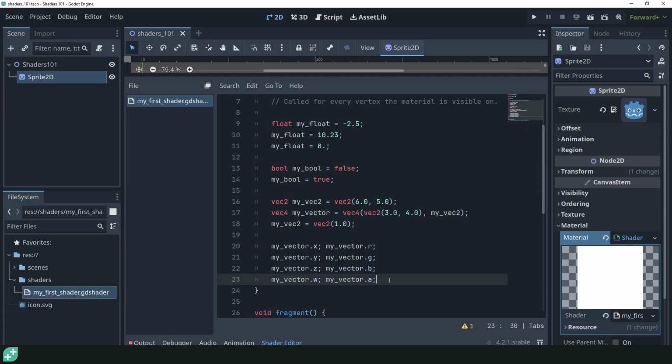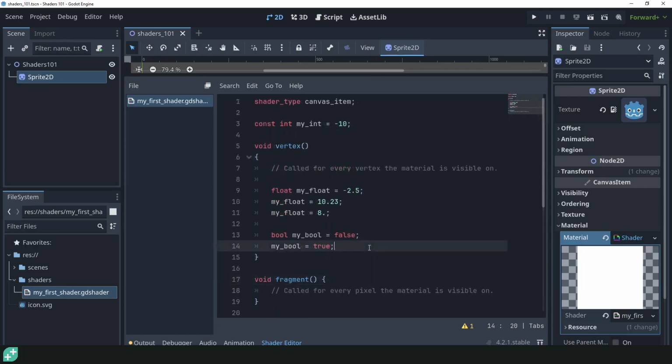Hello friends, in this lecture, we're gonna learn about the vector data types. Okay, so now that we understand the most basic data types, which are booleans, floats, and integers, let's learn about vectors, which is another very important data type that we need to learn. A vector is simply a data structure that can hold multiple floating point values. So let me create one of these and then I can start explaining it.